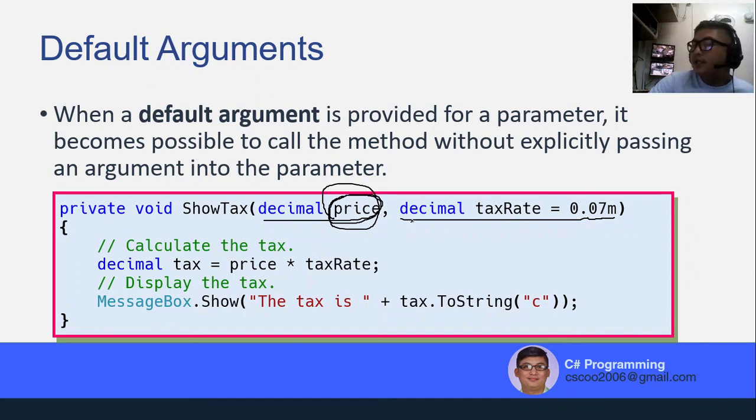But the second parameter has an optional value. By the way, I forgot, this is actually a default argument, I'm not talking about optional, sorry, I scratched that. When you use a default argument, you define a default value. Okay? Something like that.